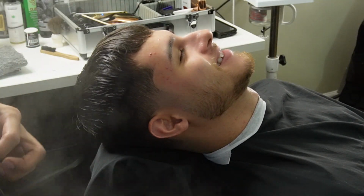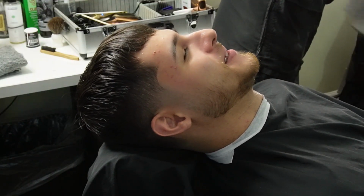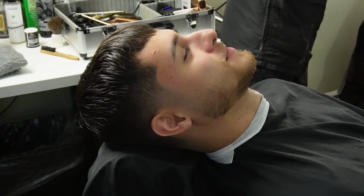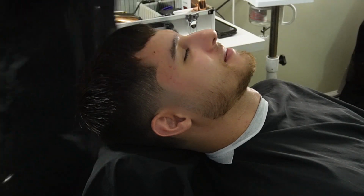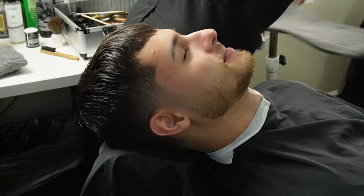Moving on to our Turkish razor and Derby Premium blades, we're going to make them as crispy as possible. But before we do that, we're going to apply. You also want to remember to keep the skin as tight as possible and stretch it as much as possible, and keep your blade at a 45-degree angle just so you don't cut your client.